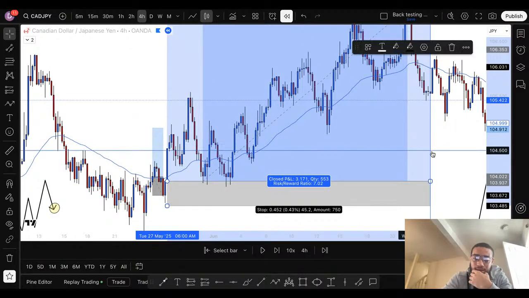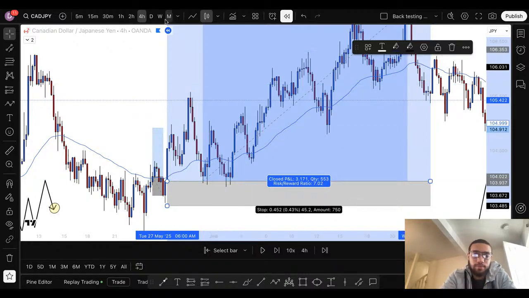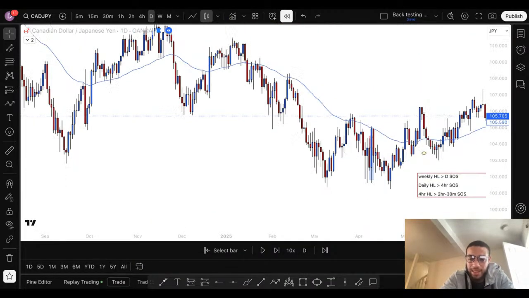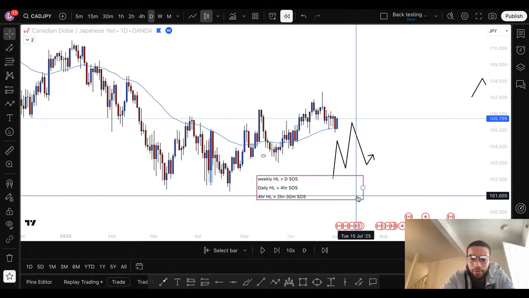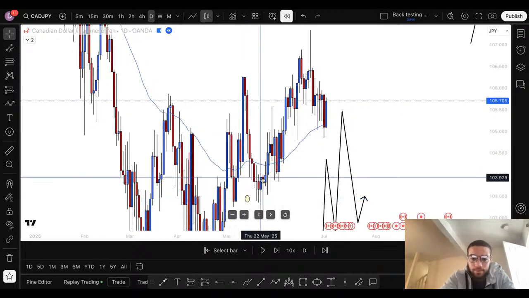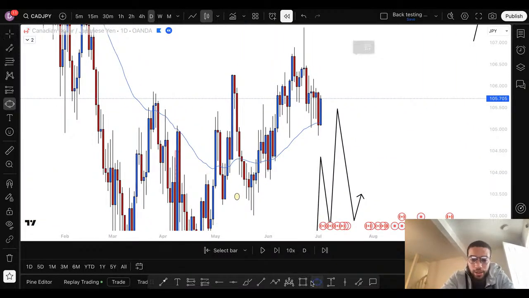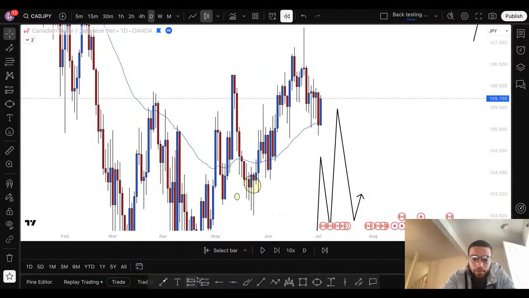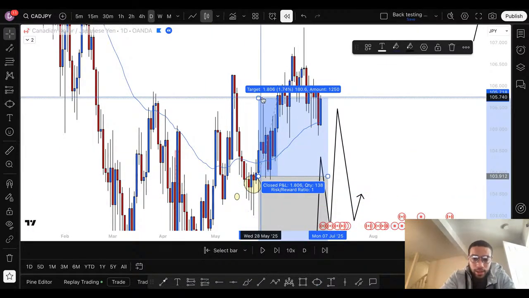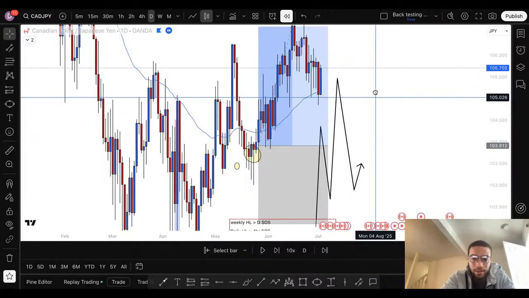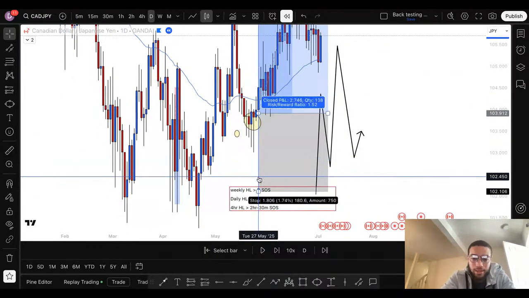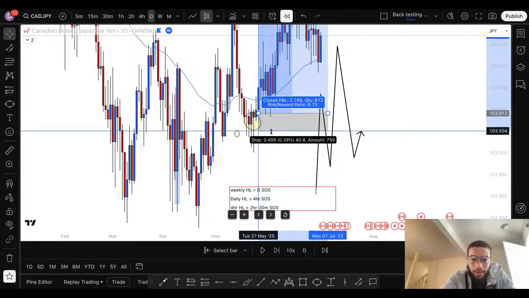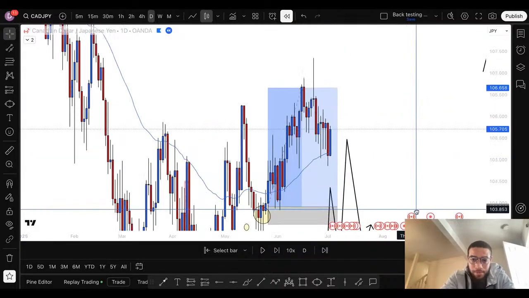Madness. But that's because we traded with the trend. That's genuinely it. That is the power of trading with the trend. You see how we caught the trade here? I'm just going to put this on the daily. We caught the trade here, and we caught it all the way up to here. Well, you could have caught it all the way up to here. I didn't. I was still stupid. But you got to be stupid to get smart.